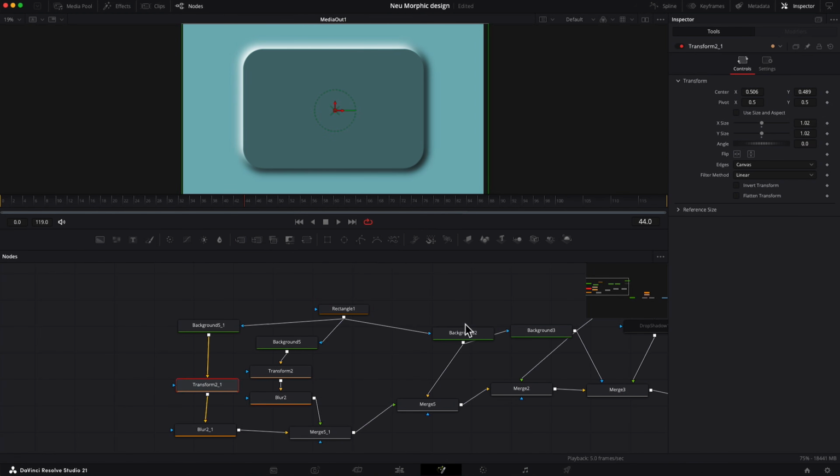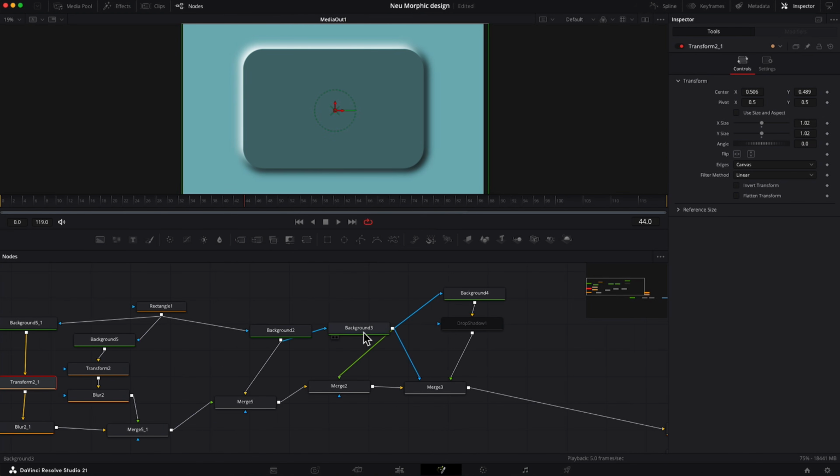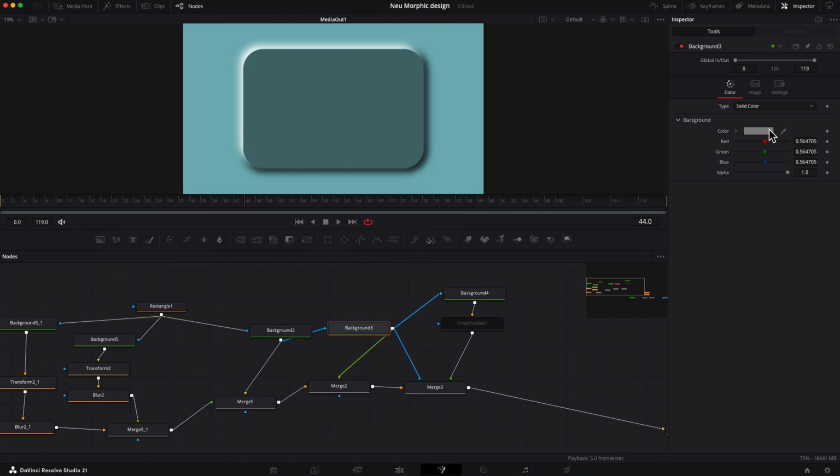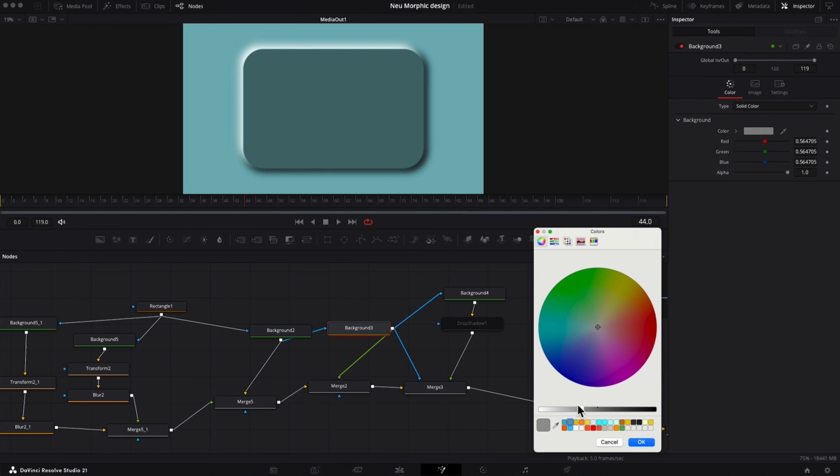Okay, so that's looking good for the edges. Now let's sort out this middle part. We've got this background here. I'm going to lighten that by quite a lot.